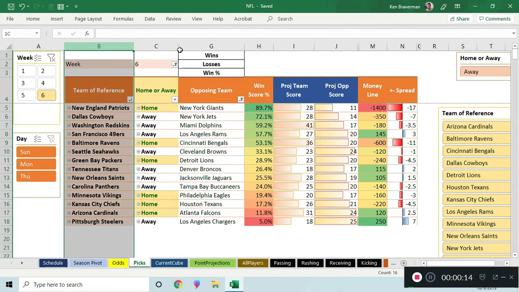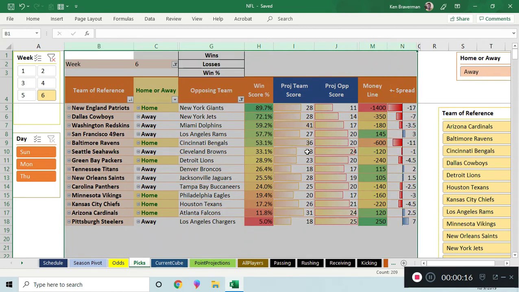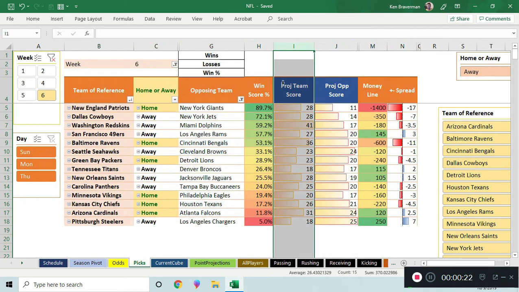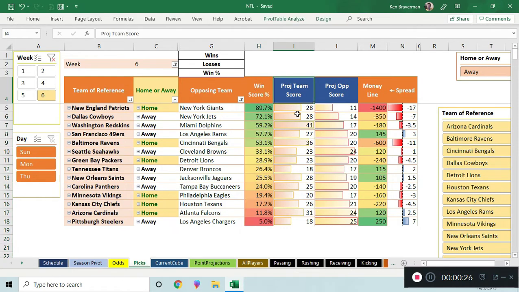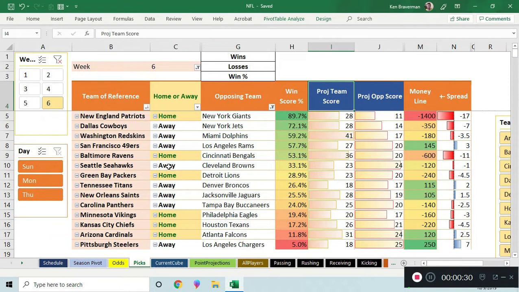We've learned a lot so far this season. I'm not really going to talk about the results from the previous weeks, a little bit here and there, but I am learning things about how the projected scores are working. And of course, comparing what the win score is and comparing these two. I'm going to talk about that this week and also talk about what to do.